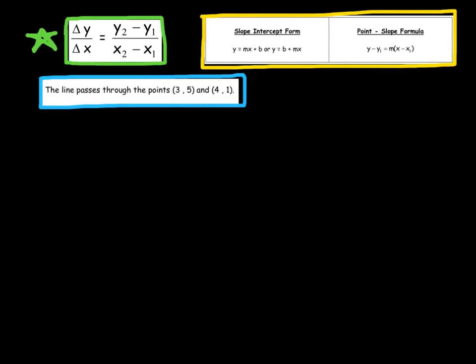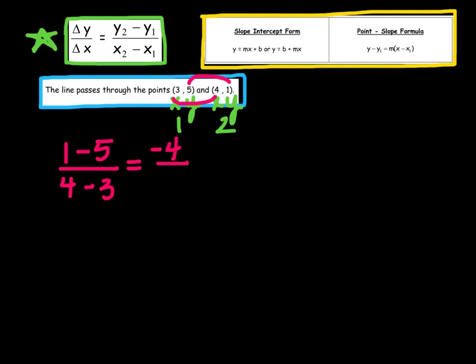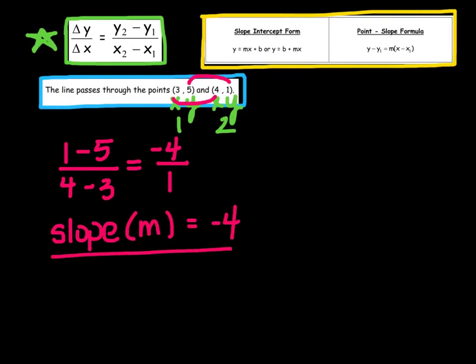I'm going to use the formula. So again, I know that this is x and y, and this is x and y. This is going to be number 1, this is going to be number 2. So I'm going to start with the second y minus the first y. So I have 1 minus 5 over my x's. I have here 4 minus 3. So 1 minus 5 is going to be a -4, and 4 minus 3 is just 1. So that means my slope, or as you need to know for the other equation, the m is going to be equal to -4 in this one.